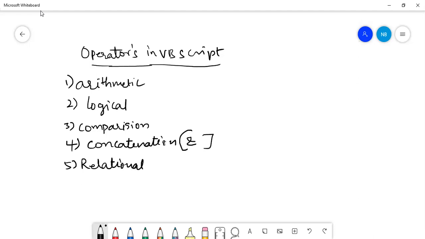Now coming to the other part, there are some reserved words, keywords.